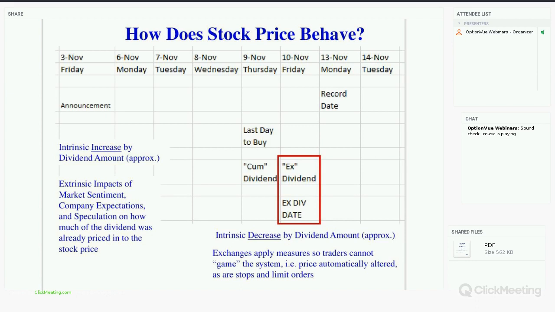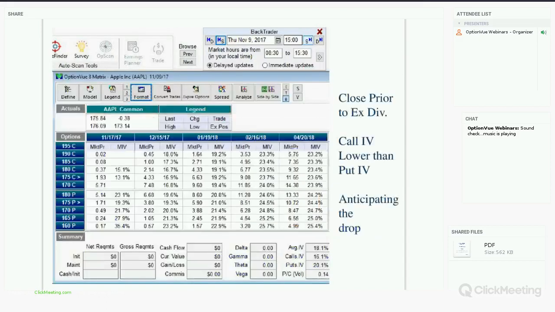So that's what happens on Ex-Div, is that the price will automatically decrease by that dividend amount, give or take taxes, plus then you're going to have the other market factors coming in as well. But at least as a starting place, the dividend is reduced from the stock price to kick things off. Now, how does that affect option prices? Let me get a sip of coffee and away we go. Just a second.